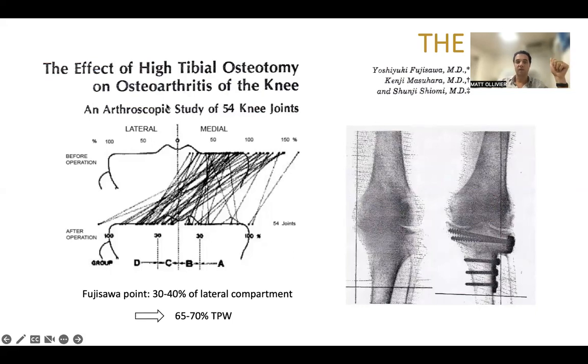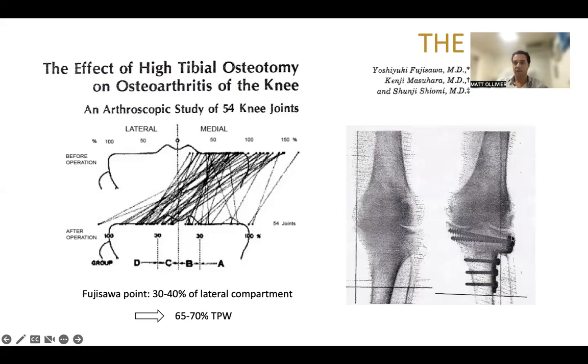But look at that. First, he evaluated the cartilage in arthroscopy. Second, he did HTO in very, very bad scenarios with mainly intra-articular deformity and massive GLCA, let's say above 7 or 8. And he said that to completely correct the mechanical problems and release the patient from pain, you need to overcorrect to about 6 to 8 degrees of valgus, with a Fujisawa point around 65 to 70% compared to the global tibial plateau width.